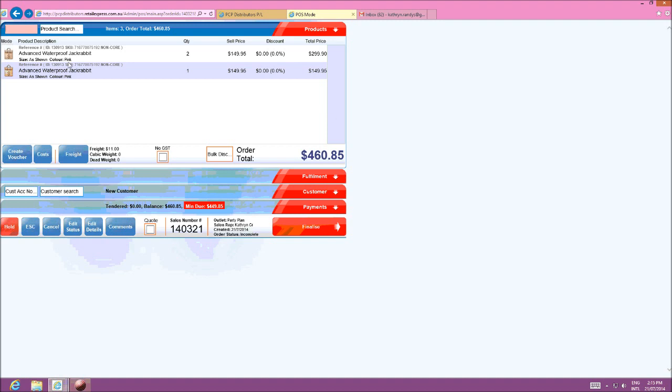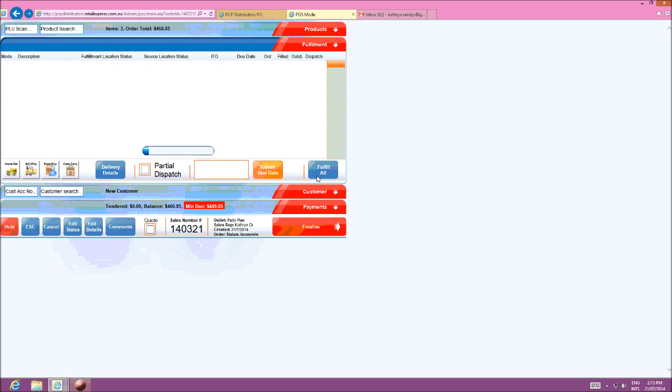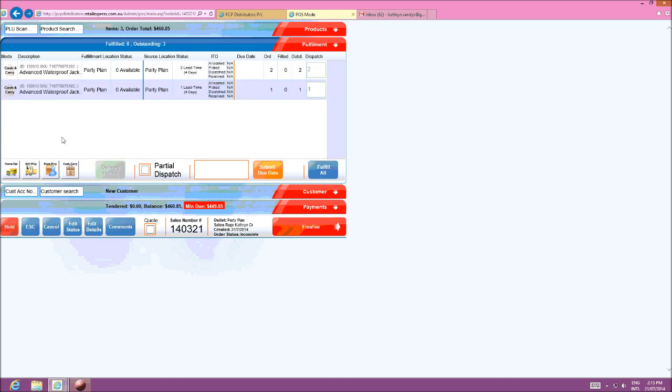Now, we've got our products in here. Our fulfillment screen. This is the section that tells us whether or not they're having it home delivered or if they're picking up from store. So the local consultants have the opportunity to get their customers to pick up from store, but we encourage home delivery. Okay, so you have to click on here. You'll see here that it has changed to home delivery instead of cash and carry.